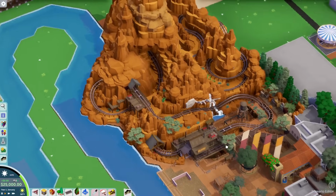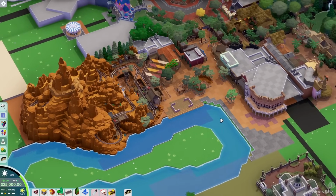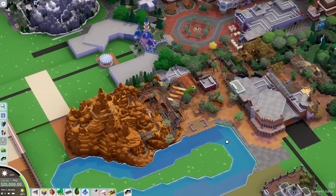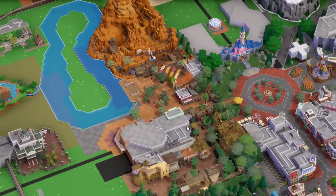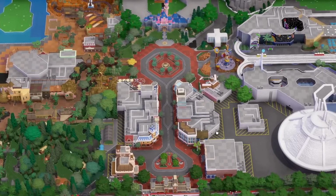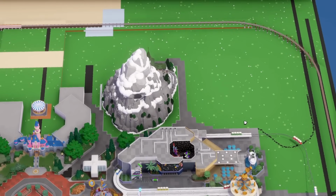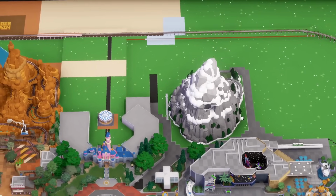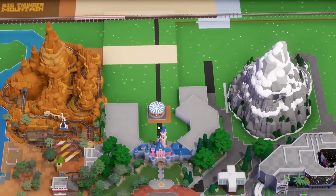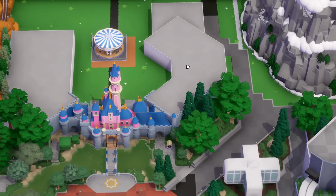So yeah, this is Big Thunder Mountain, and all of Frontierland is basically finished, except that this needs to be built next. I'm thinking of what I want to do next, because as you can see, the park is expanding quite quickly, and there's less and less spots that are empty, which is a good thing, right? But spots that are small are going to be harder and harder to fill in. I think I want to work on a little bit of Fantasyland to get that more anchored. So I think I want to maybe work on this building first.